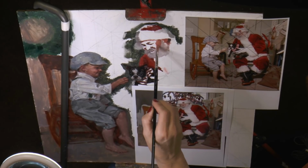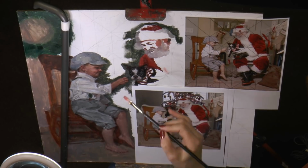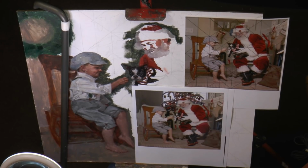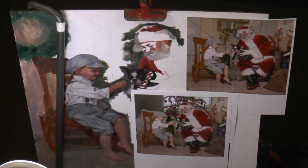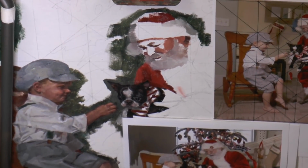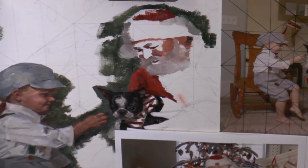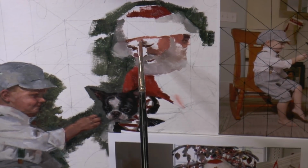But I've found that if I prepare ahead of time or do comps or some sketches, it does help avoid complete disaster paintings. But every so often that's going to happen. You're going to fumble through a painting. But I think the more prepared you are in the beginning of the painting, the more likely you will be able to complete the painting in a pretty timely fashion without too many obstacles. Like an 8x10 portrait, I can sometimes do those in a day. So about 6 to 8 hours of painting if everything goes well. But because these are much smaller figures, I spent half a day just painting little baby feet. So it just depends on what you're painting.